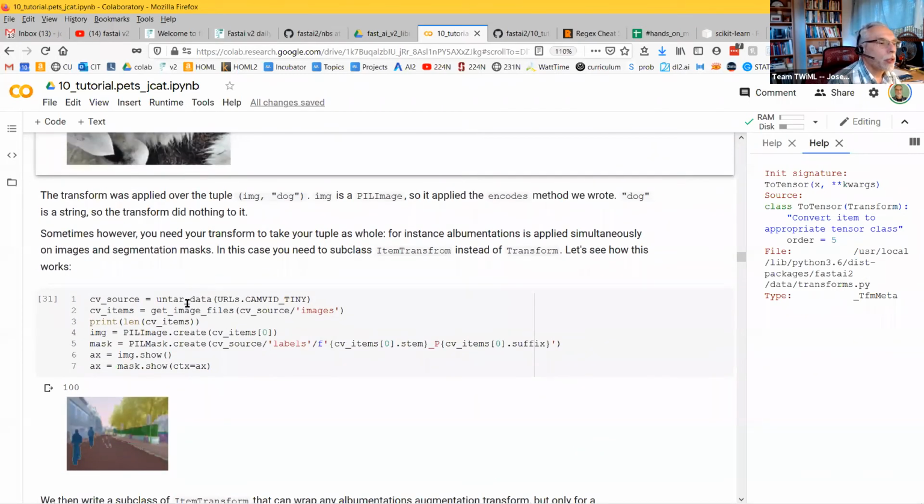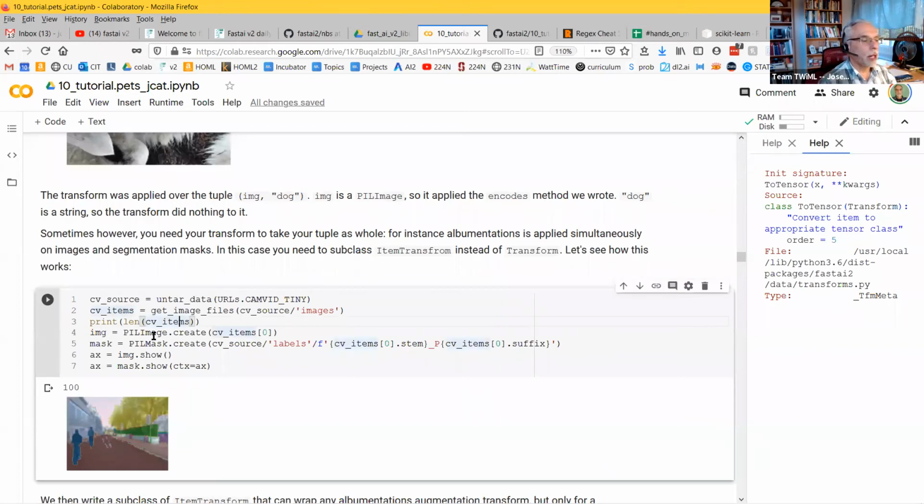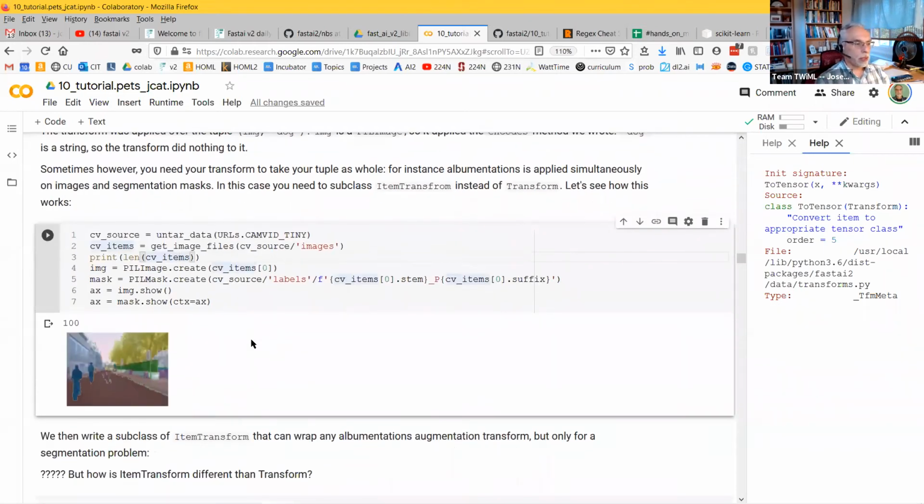So now he switches gears and he says, okay, now let's look at this CamVid data set, which is basically scenes of streets and so on, vehicles, pedestrians, bicyclists, cars, and he's doing some kind of an object detection process here with this data set. So he's got this CamVid tiny. There's a famous CamVid data set, and he's got a smaller version of it. There is a smaller version available online, so he imports that with the same kind of command we've seen before with this pathlib kind of thing.